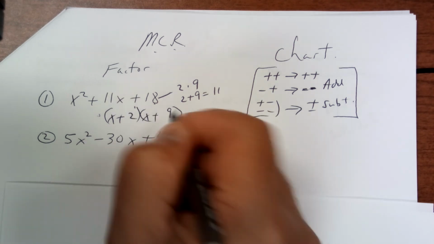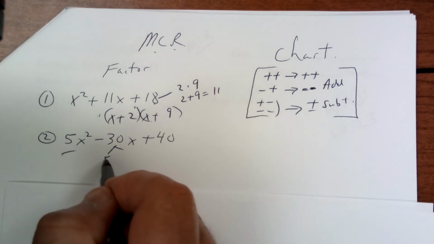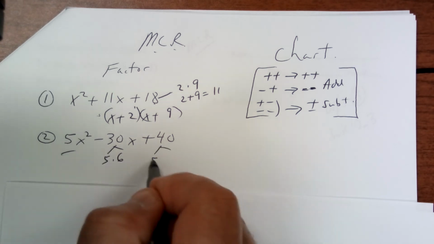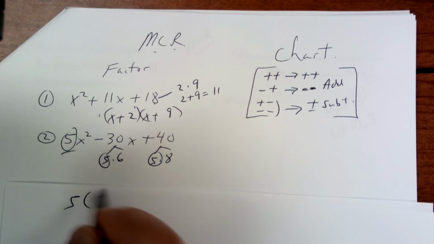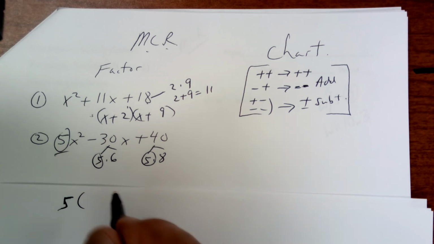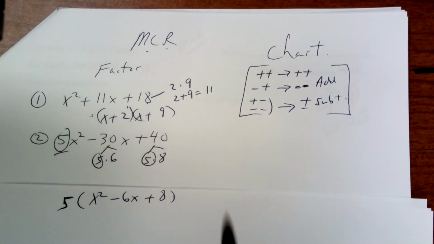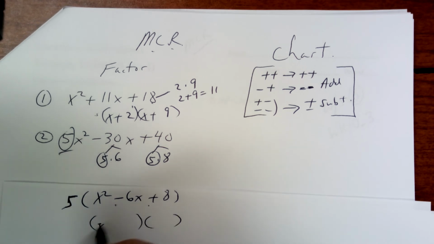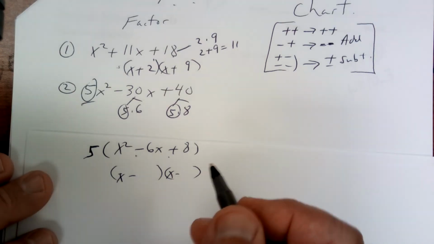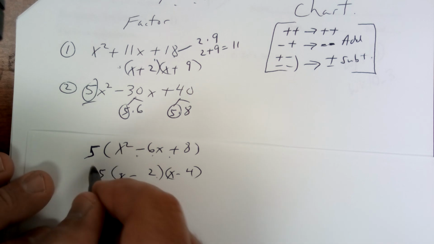That's an easy one. This one right here, you got to first factor out a 5. So you're going to take the 5 out. So you're going to be left with this. The 5 on the outside, and then x squared minus 6x plus 8. This right here, negative and a positive, is going to be 2 negatives. And when you have 2 negatives, you add. So 2 times 4 is going to add to give me 6. And that's your answer, and that's how you do it.